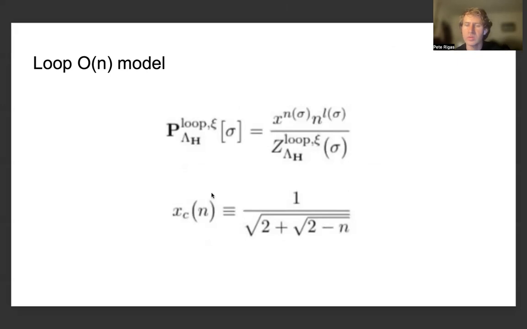The Loop O(n) model, as we introduced earlier, has its own parafermionic observable, but it's important to distinguish between the parafermionic observable for the loop model and the one for the Ashkin-Teller model: the one for the loop model depends upon some parameter n, which is taken strictly between 0 and 2. This critical point was conjectured by Nienhuis to exist. It separates different types of subcritical and supercritical behaviors of the Loop O(n) model pertaining to how large the loops are in some finite volume. The probability measure for the loop model, under boundary condition C, supported over some finite volume of the hexagonal lattice, is given by x to the number of edges of the configuration and n to the number of loops of the configuration, normalized by the partition function of the loop model so that we have a probability measure.